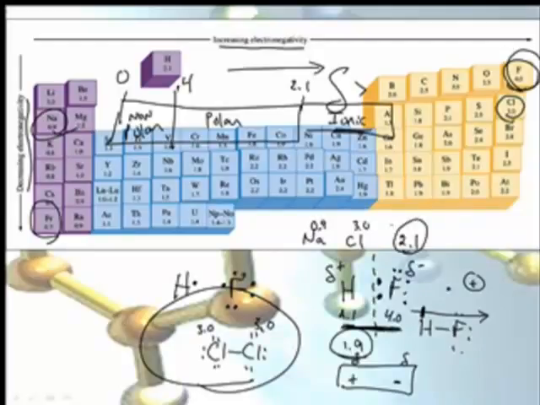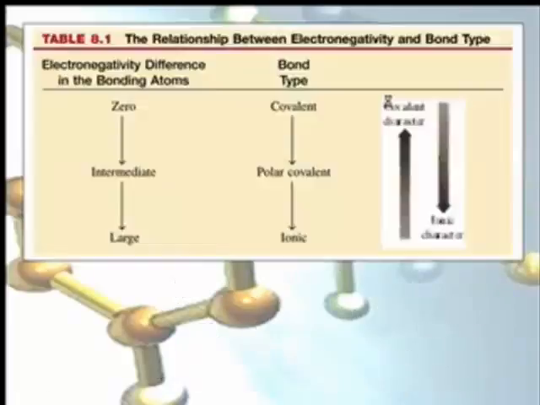What if it's exactly 0.4? Well, that's a tricky question because a lot of people think it's got to be some hard and fast box, and the reality is it's kind of mushy. It's a mushy system, and 0.4 is sort of ish, and it's really more of a continuum. As you go across this, you get more and more ionic or more and more polar, and so it's not like it's just either or. So it doesn't fit in a box in that sense. It's more of a continuum, we would call it. So that's kind of a good question there, Mr. Sams.